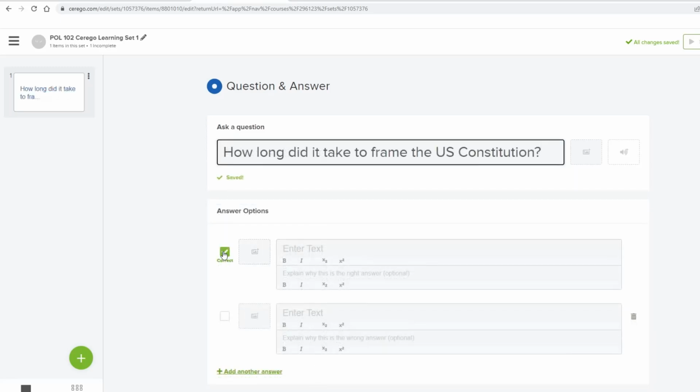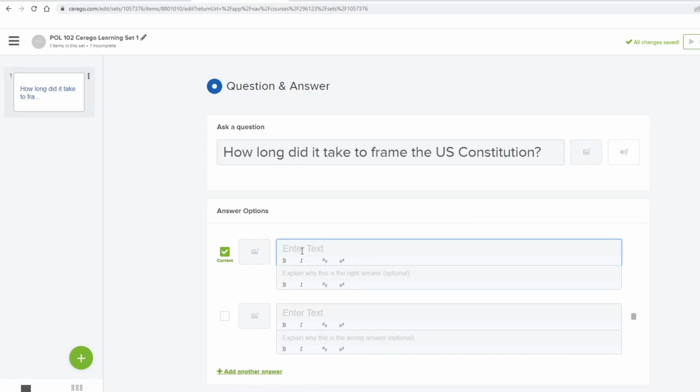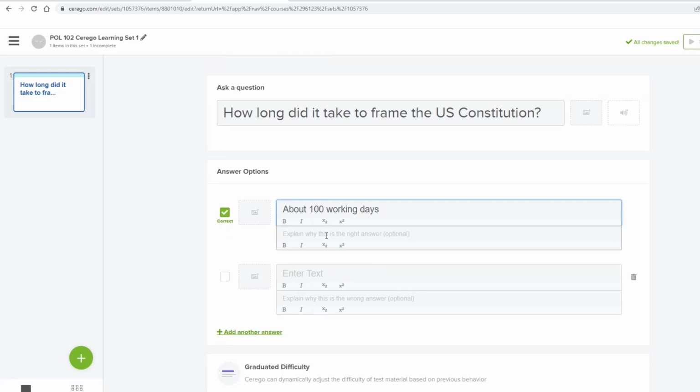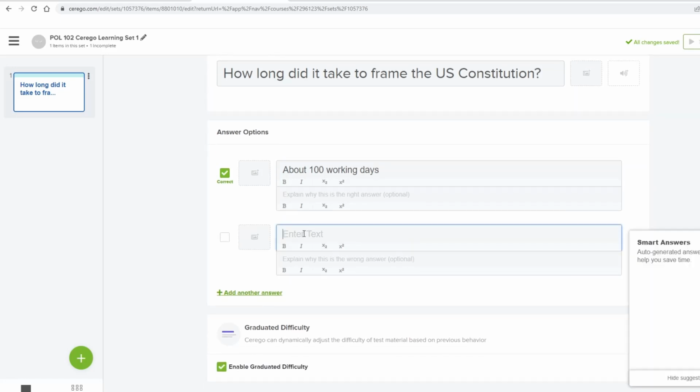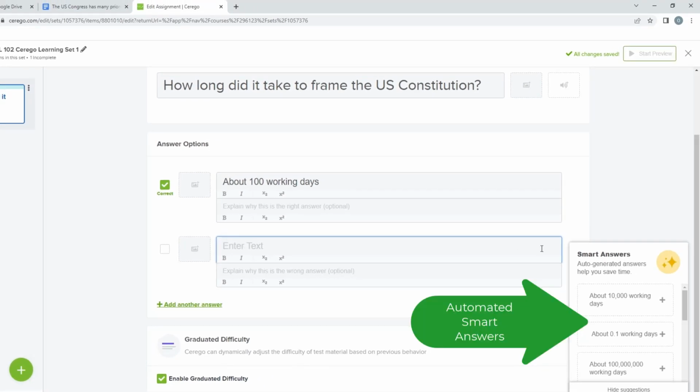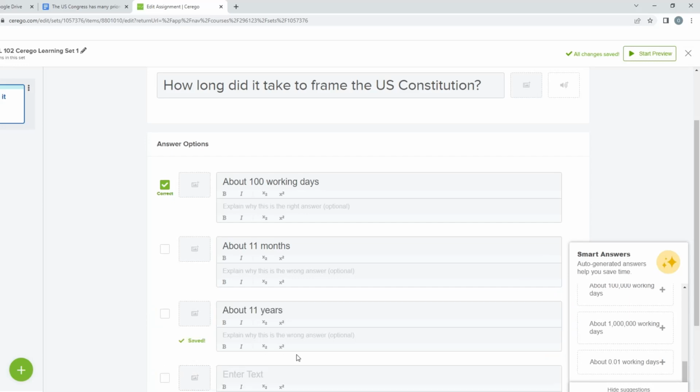And then notice you have the correct answer here. You could add images if you chose to do so, and then you put in the answers. And obviously the correct answer, you want to put it as the first one, or you can put it elsewhere, but it needs to have that correct answer option. You can explain and provide additional details as to why this is the right answer as the students practice. Further below here, you want to add the detractors. Here, the system will provide you with some smart answers, and then add another answer and another one.